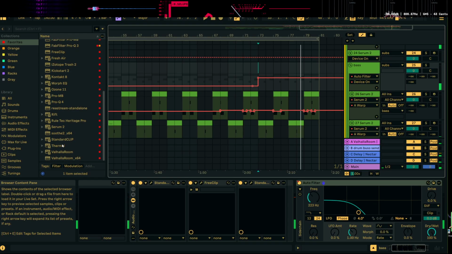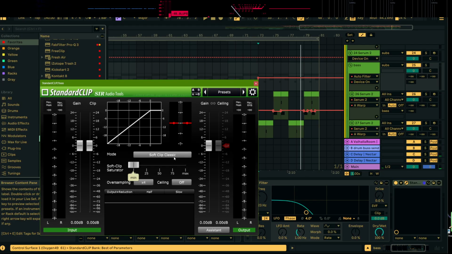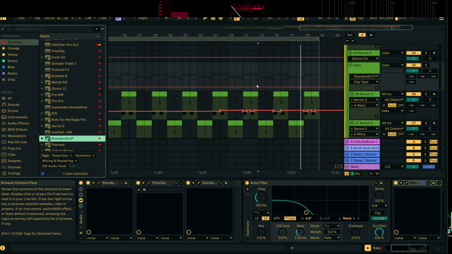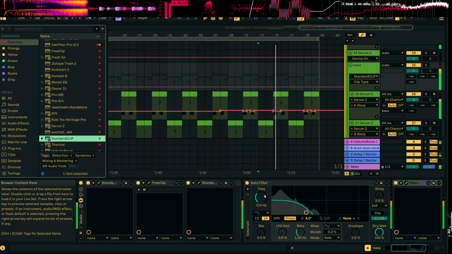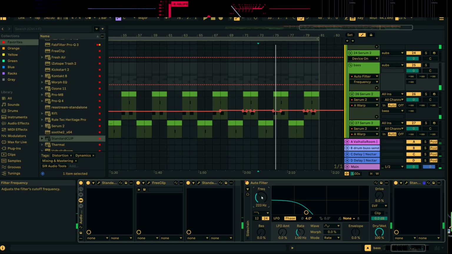I'd put another clipper at the end of it. Hard clip on, off. There we go. And then I can probably automate this.